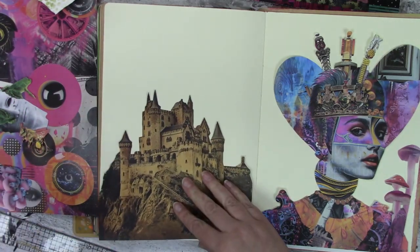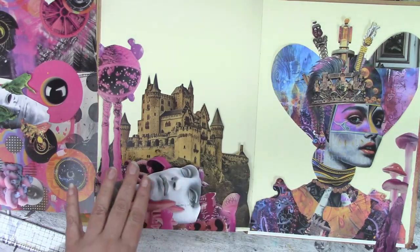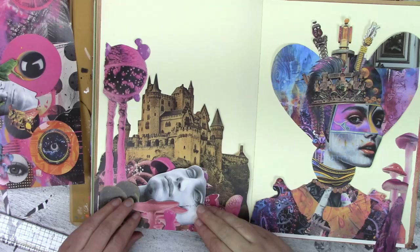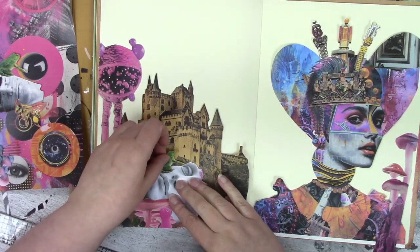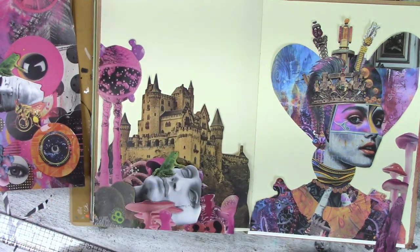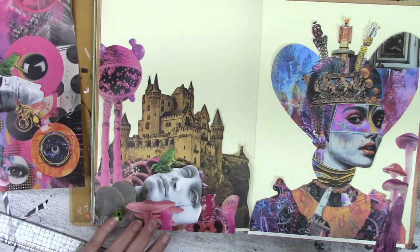So my thoughts are, it almost reminds me of the Red Queen, even though that's not what I'm thinking she is. Like if she cast away some man or whatever, I don't know. Just had a thought, and he turned to stone or something, and then I saw the frog. I'm like, oh, the frog could be your Prince Charming. Or the frog could just be hanging out on the dude's face. But I do like the thought of some stone being among all that.